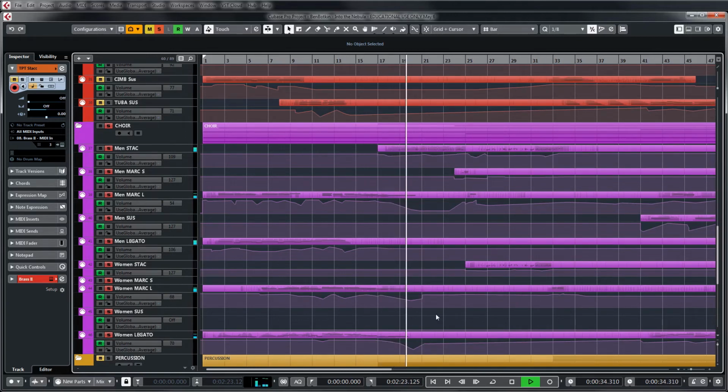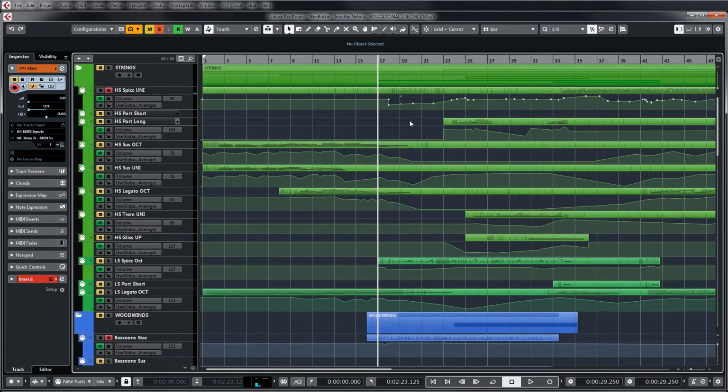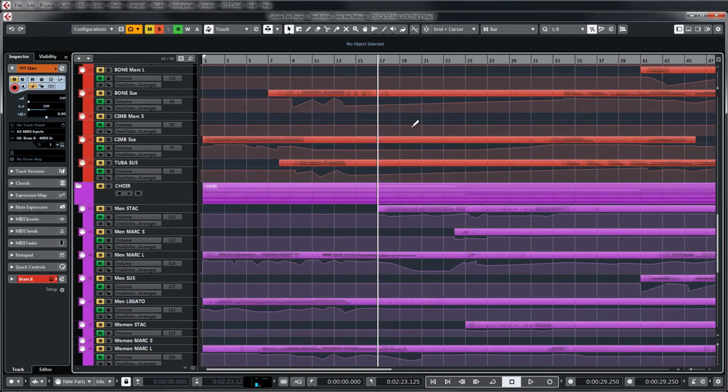Then we're using some shorts. These are pretty responsive, not super fast. What I'm doing here is about as fast as I would ever take these, and to be honest, a little faster than I probably should, because the attacks can't quite keep up with this speed. But it works okay if I have some other elements doubling this motion. So here we've got bassoons, violins, viola, our high strings patch, and our men's choir working at the same time.